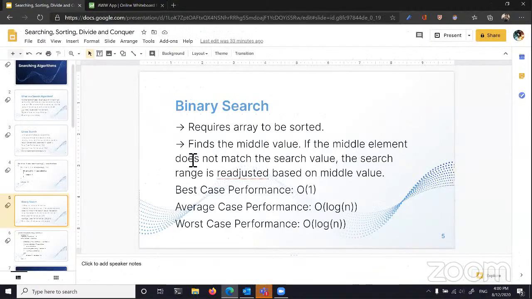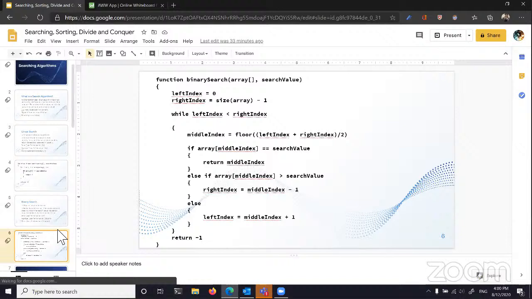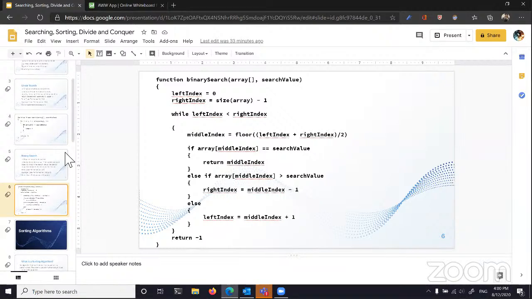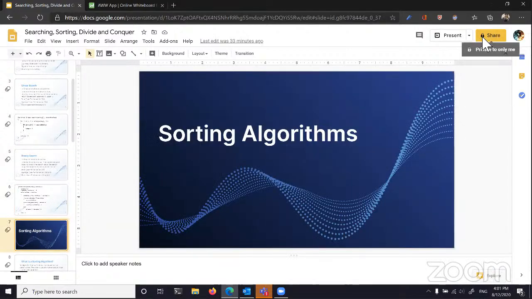So there are a number of other searching algorithms, but they all involve graphs. So Harsh will soon teach you about graphs, so don't worry about that. And there are so many algorithms that you can do on graphs, and just learning these basics of searching will definitely help you. So now let's move on to sorting algorithms.